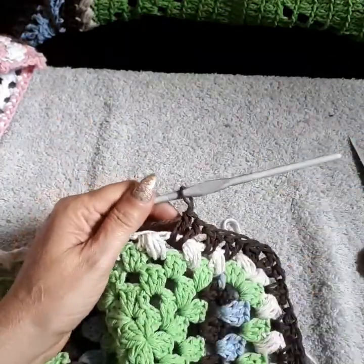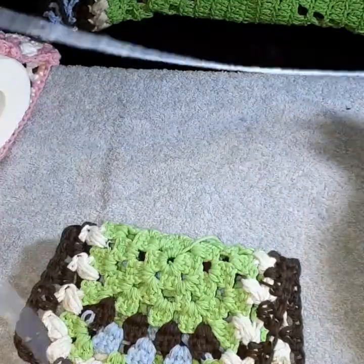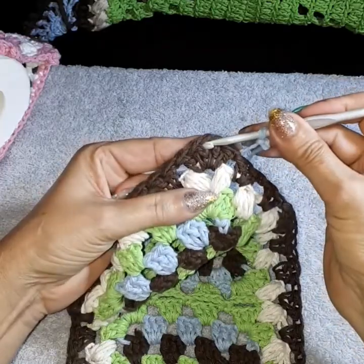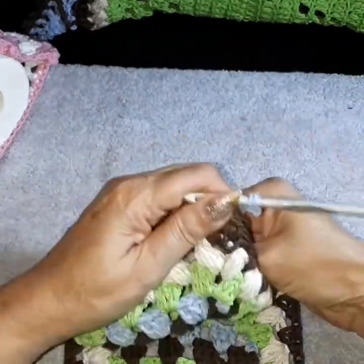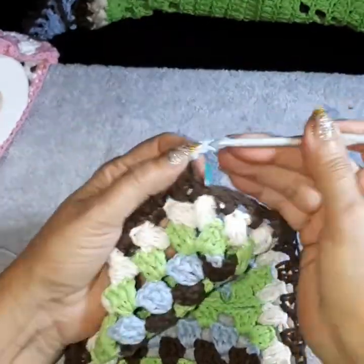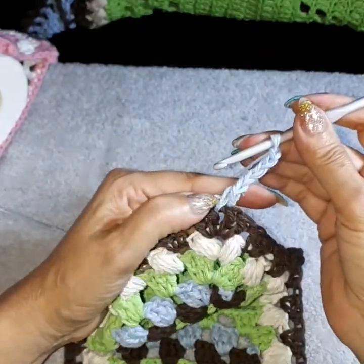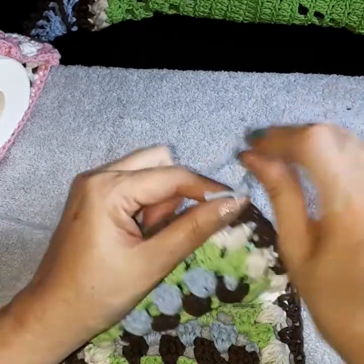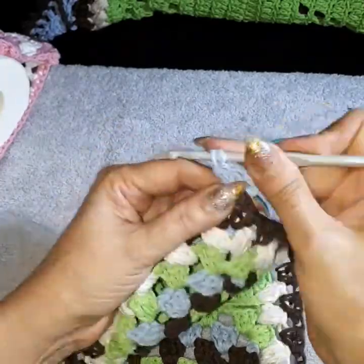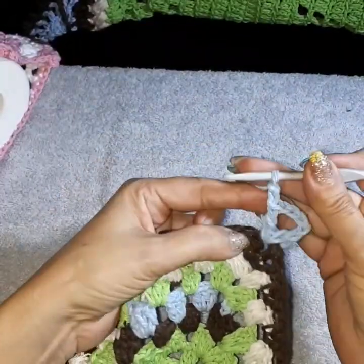And I'm coming in with my blue after this. Okay everyone, we pretty much did the brown. I'm coming in with my blue now. And I'm coming inside of the corner here with a single. 1, 2, 3, 4, and 5. That's a single and 2 chain for double crochet and 2 for separation. Inside of the same one, we're going to do a double crochet. We're creating a V here on the corner. Okay, so I've created a V here and I did 2 chain.